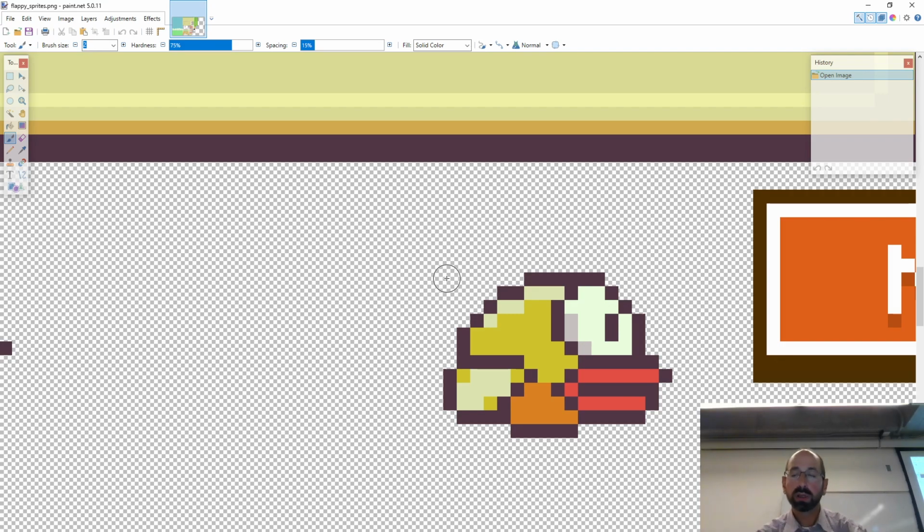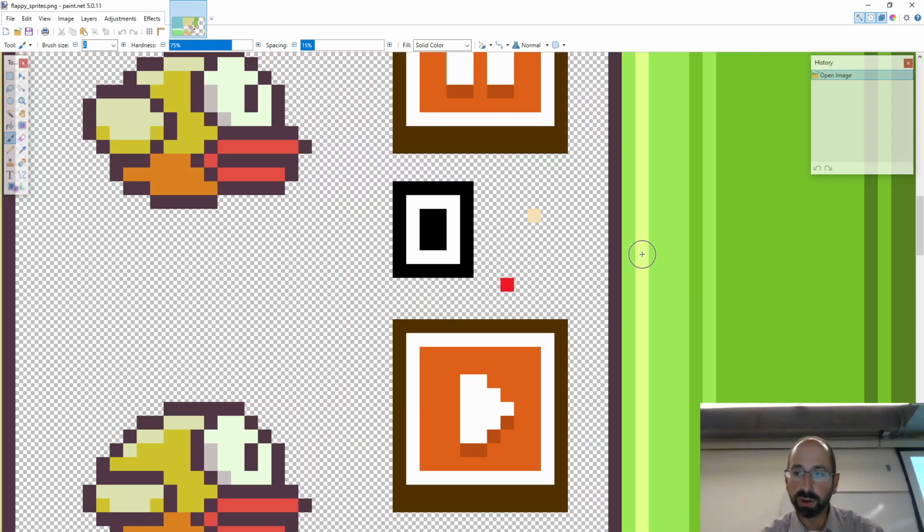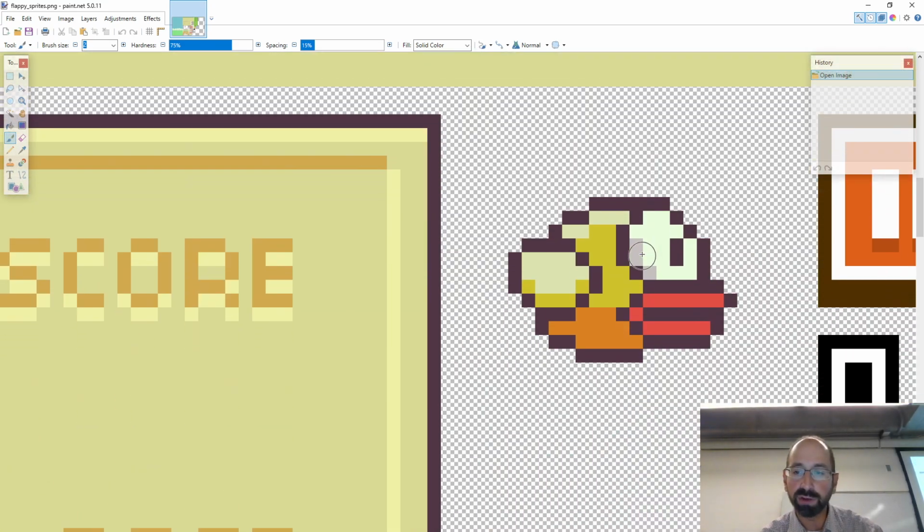So for example, this is a particular bird. Let's go to the very first bird that we have here. And I just have it in the image editing application. I don't really know if there's a better approach to work with images than having it open in an image editing program. And it's zoomed in quite a bit, so that's why you can see the individual pixels.